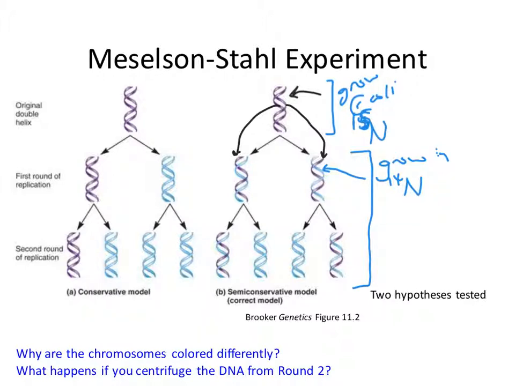I'm not so concerned about your memorizing which of the methods it is that DNA uses to replicate itself. What I am interested in is, do you understand the principles behind this experiment? So if you have heavy nitrogen, what did they experimentally do to detect whether or not those molecules were present at the first round of replication? What technique, what piece of equipment in the laboratory do you think they used? It's not gel electrophoresis, although I'd like to think it was. They used a centrifuge. So you've got heavy DNA, you've got light DNA, you've got a centrifuge.